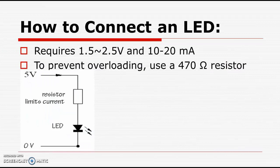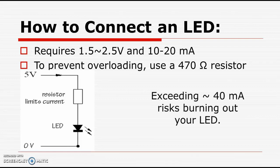We are most concerned with how to connect LEDs up. Regardless of the power source, we need about 10 to 20 milliamps. We need a resistor because the resistance of the diode itself is extremely low, and we need a resistor to keep the current down. At a low potential source of 1.5 to 2.5 volts, we would use a 470 ohm resistor. The important figure to keep in mind: any current over about 40 milliamps and your LED is liable to burn out very quickly.